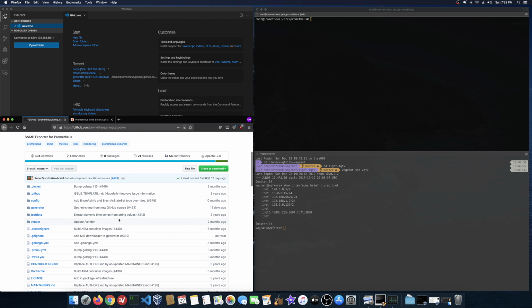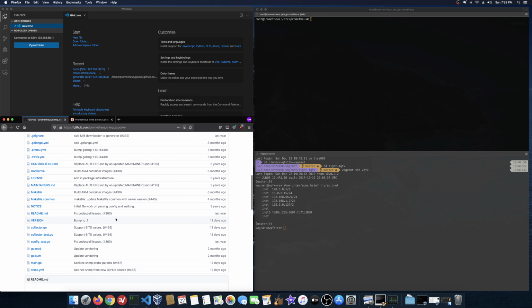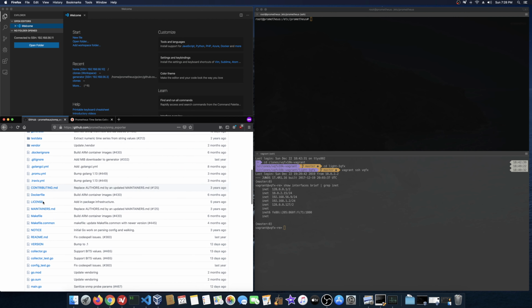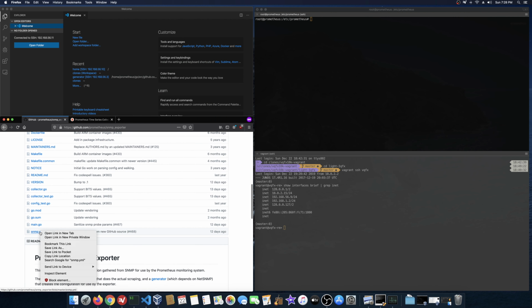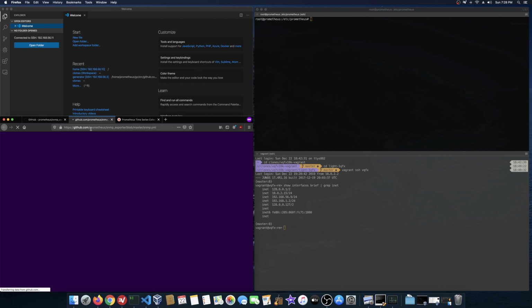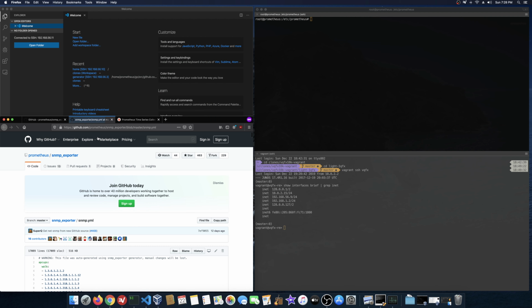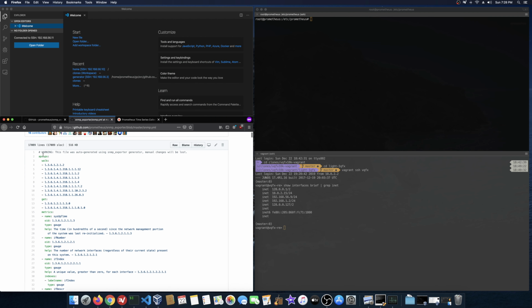So if we jump in here, out of the box, you do get a configuration file with SNMP exporter. It's going to be named snmp.yml. And it is kind of a large file that's made up of various what are considered modules, which are just these YAML keys at the top here, at the top of each walk.